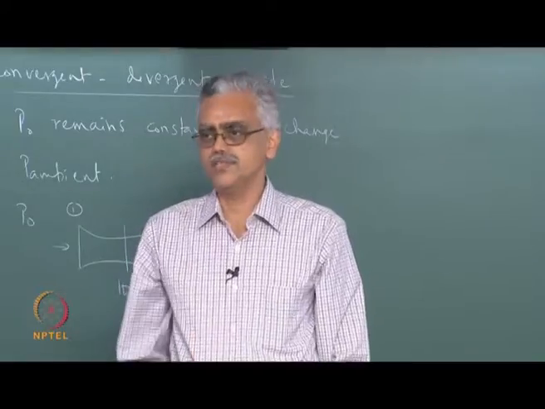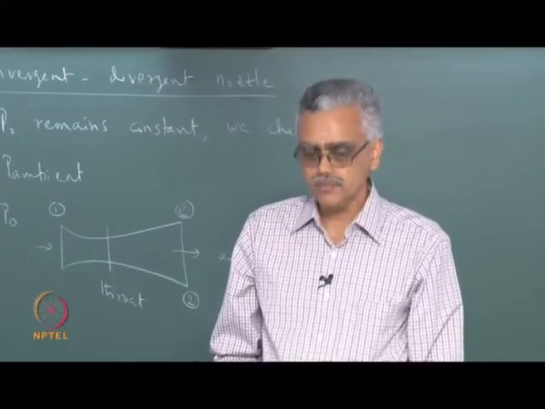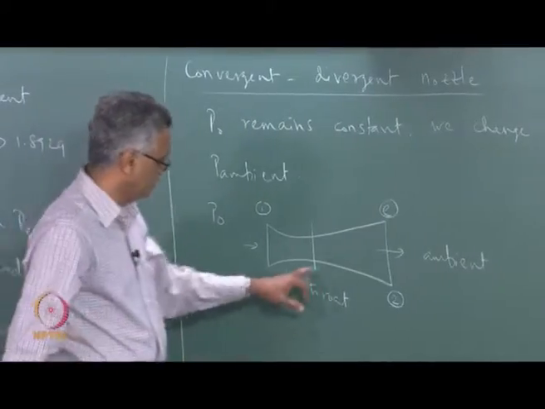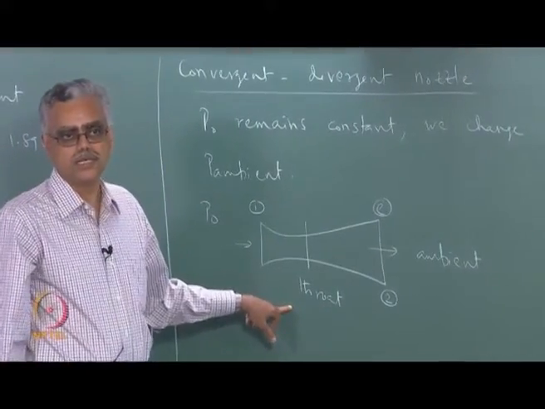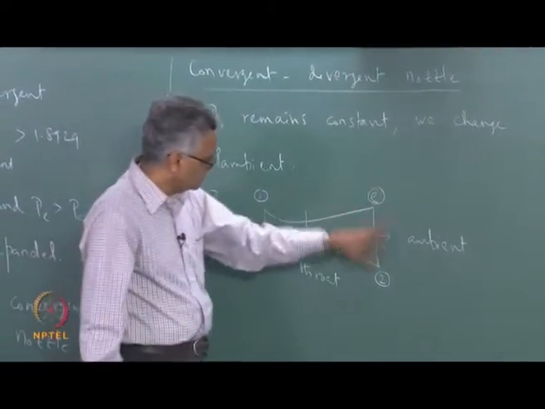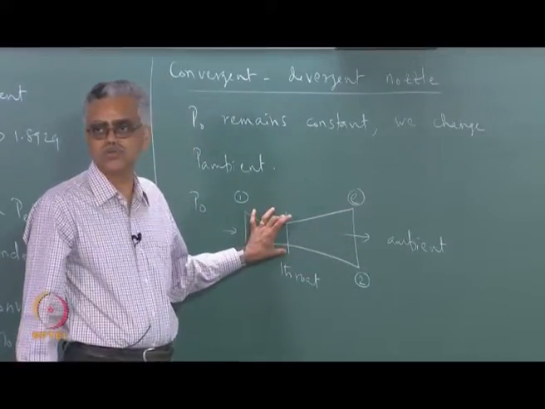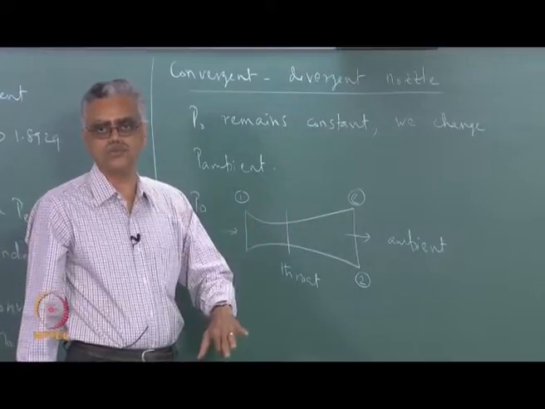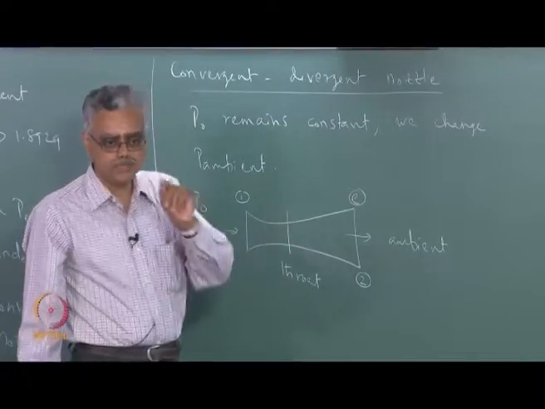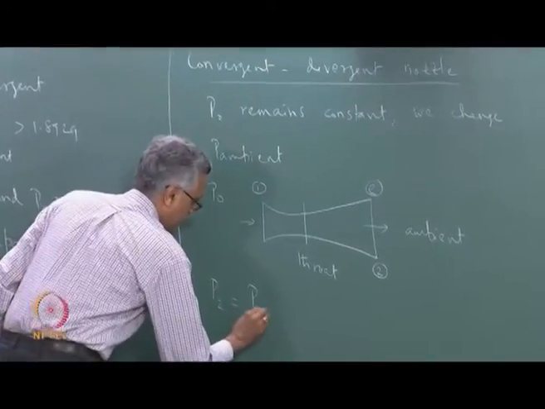Okay. The flow in this case is isentropic, and the Mach number at the throat has just become equal to 1. And if you remember, we said that for a given value of A divided by A star, notice that once M reaches 1 at the throat, A throat is equal to A star, right. So, we said that corresponding to a given value of A divided by A star, there are two possible solutions, one the subsonic, the other one the supersonic solution. This is fully isentropic with the throat Mach number equal to 1. So, for this particular condition, P2 is the same as P ambient.